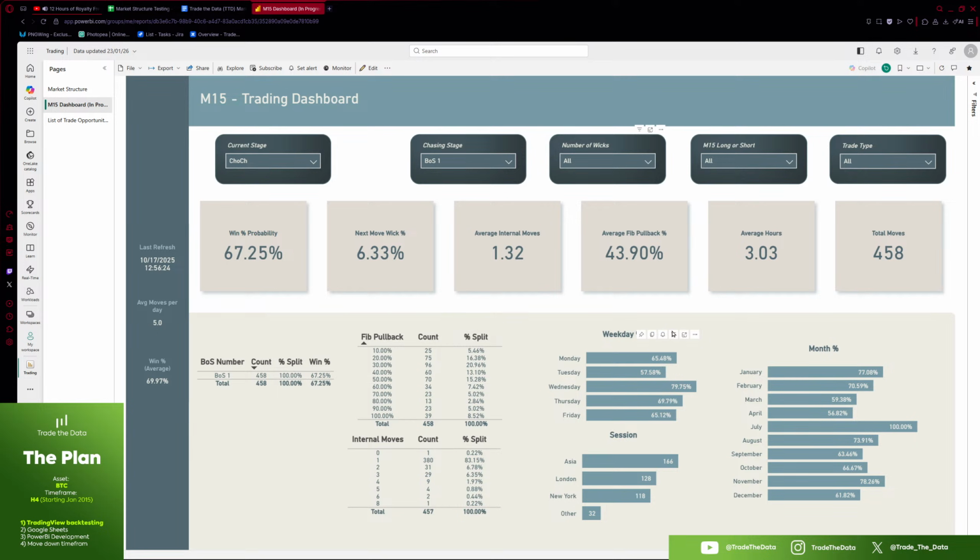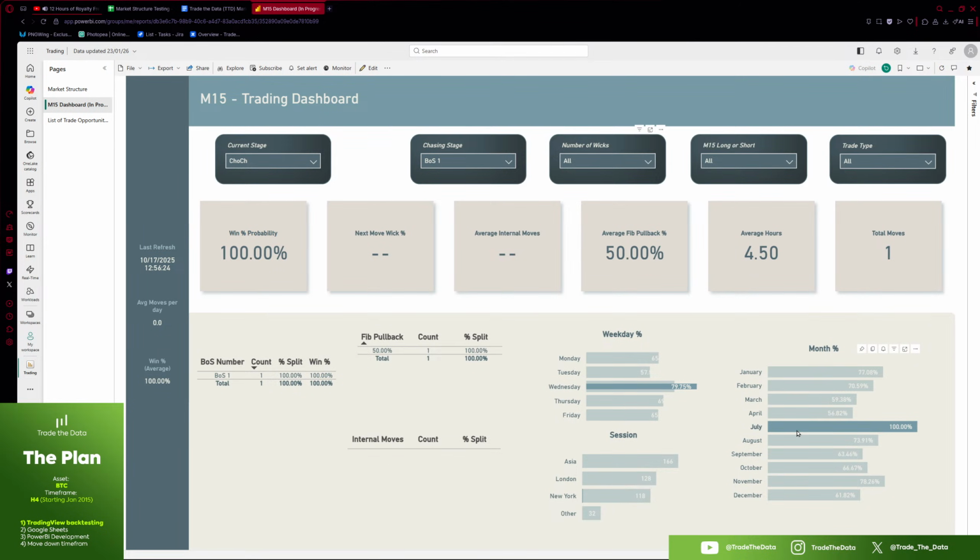I then wanted to know, is there a certain day of the week that is better? And then also, depending on what session, obviously I'll be more London, New York, but actually it looks like there's plenty of scope if I did want to do this in the evening or overnight. Actually, the Asia session is also very good. Ignore July on this one. I think there's only one entry. Yeah, one entry within July.